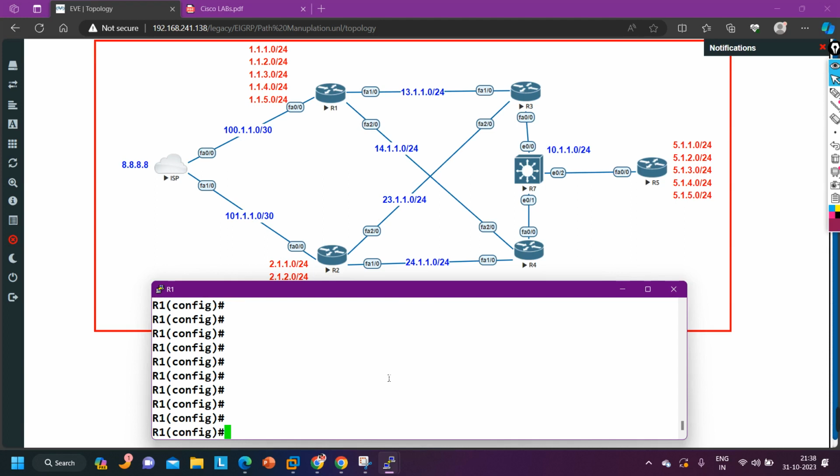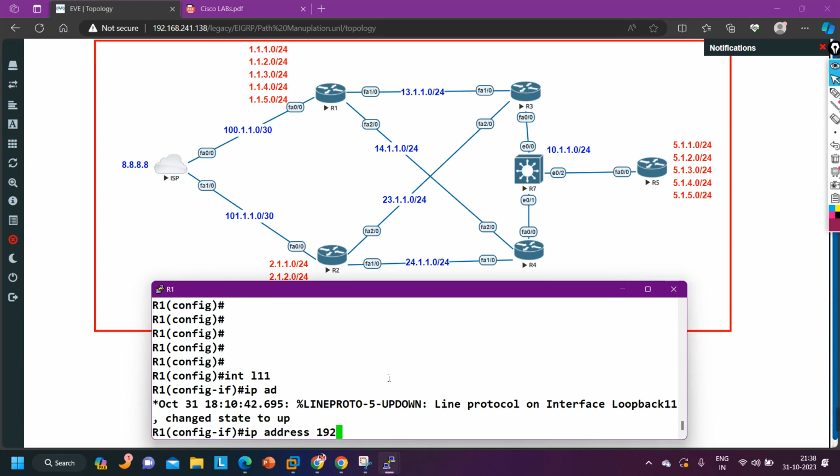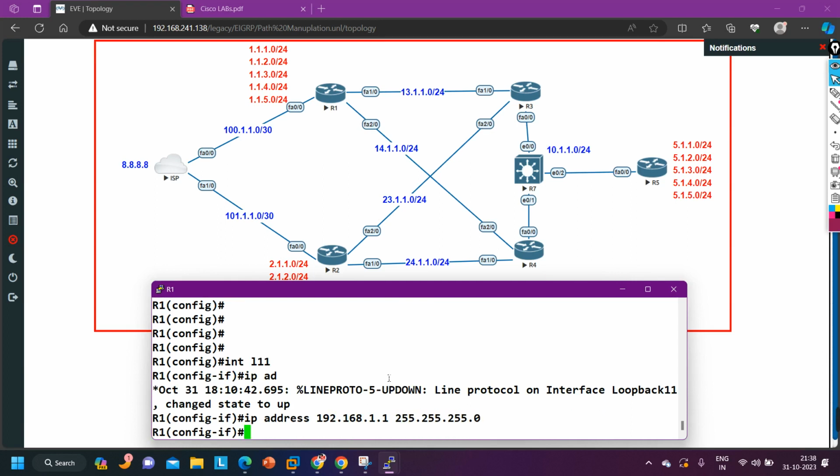The last option is candidate default route. In that method, with the help of one network you can advertise a default route. For that you need to create one loopback here with one classful IP address. Let me create one loopback, interface loopback, let's say 11, and the IP address, let's say here I am going to run 192.168.1.1 255.255.255.0.